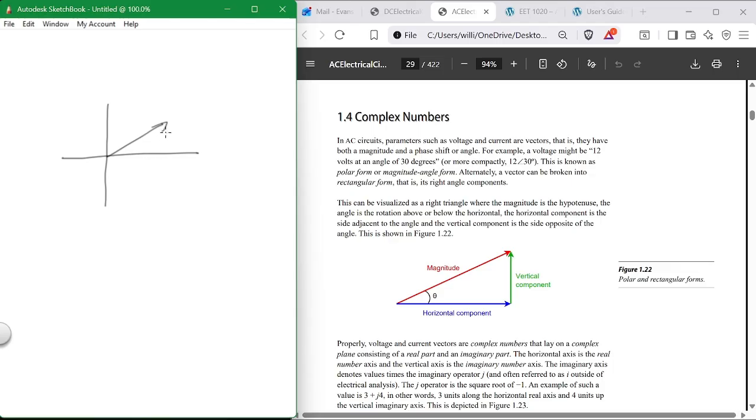And there it is. Now we freeze it in time. We don't say it's constantly moving, even though it is constantly moving. We freeze it in time. So this is a leading one. This is right on, and this is a lagging one. We call these things phasers.